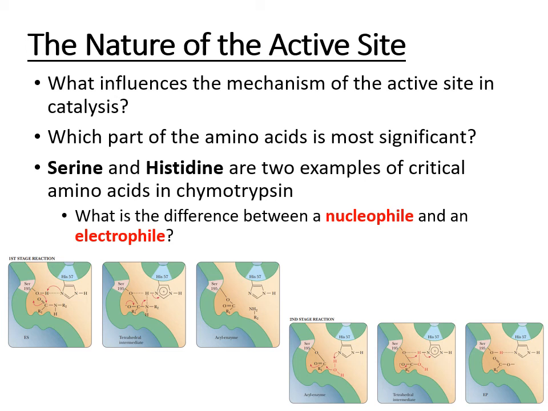The last two terms that I want you to know on this slide are nucleophile and electrophile. A nucleophile is basically going to bond to sites of positive charge, okay? So either areas that have positive charges or that are electron poor, meaning not very many electrons in that area. That's opposed to the electrophile, which, as it sounds, electrophile, loving electrons, so it's electron seeking. They're going to tend to bond to sites of negative charges. They'll seek out electron-rich sites.